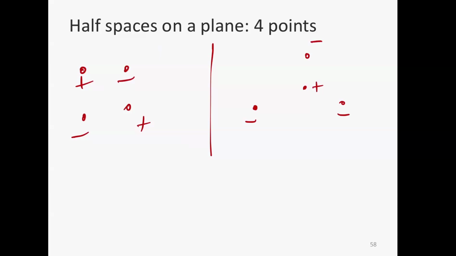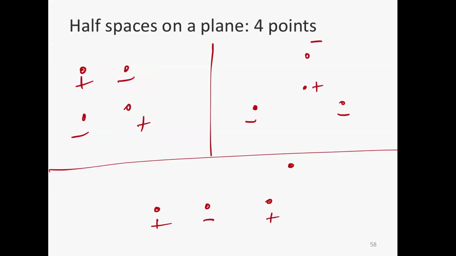How many of them in a straight line? All of them. Let's just make it a little bit weaker than that. Let's say some 3 of them are in a straight line. So let's say 3 of those points are in a straight line and the 4th one is somewhere else. We don't care. Let's say the 4th one is here. Can this be shattered? No, because this is back to the 3 collinear points case. I just make this a minus, this a plus, this a plus. I really don't care about assigning a label there. Let's just make this a plus. This cannot be matched. Is there any other way in which you can have 4 points on a plane?